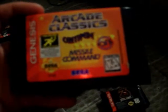And there were multi-carts that were introduced to the Sega 16-bit era, which is this six-pack. So technically I have 12 games in total of this massive library of games: 2 Mortal Kombat games, 2 Sonic games, Golden Axe, Streets of Rage, Revenge of Shinobi, Columns, Super Hang-On, and Centipede, Missile Command, and Pong. There are only 3 games, which kind of sucks. But nonetheless, I still have a limited supply of cartridges.